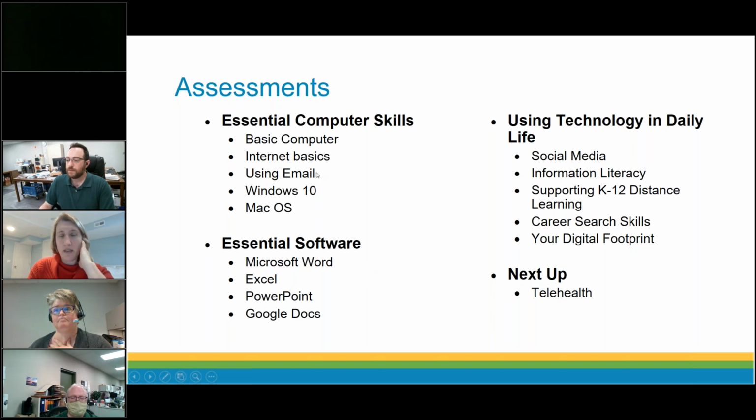But if they can't, maybe you are providing classes, maybe you have dedicated computer lab people, maybe you are partnering with an adult education program outside of the library or within the library. So that group of people will just need a little bit more direction.